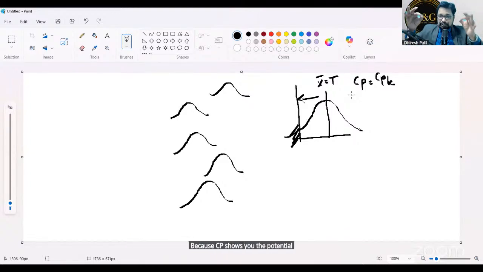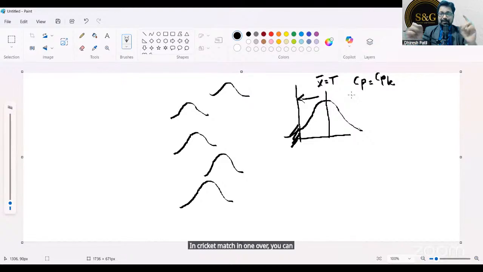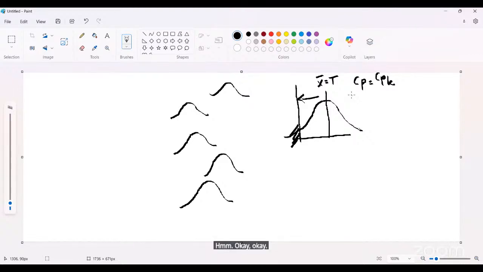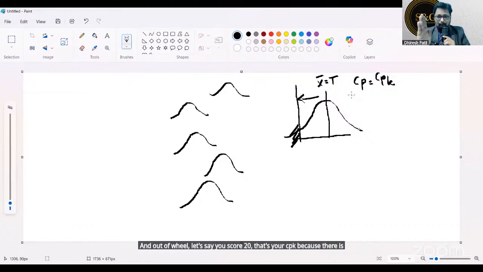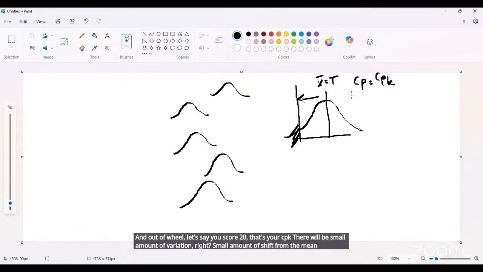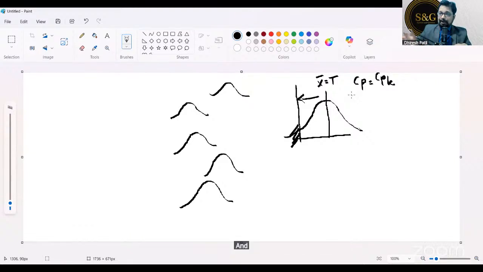I always give this example of a cricket match. In 1 over, you can hit 36 runs, if let's say there are no extra deliveries bowled. So 36 is your CP. And out of it, let's say you score 20, that's your CPK. Because there will be a small amount of variation, a small amount of shift from the mean. And because of that, either you will shift on the left side towards LSL, or on the right side, which is your USL, and you will make more defects there.